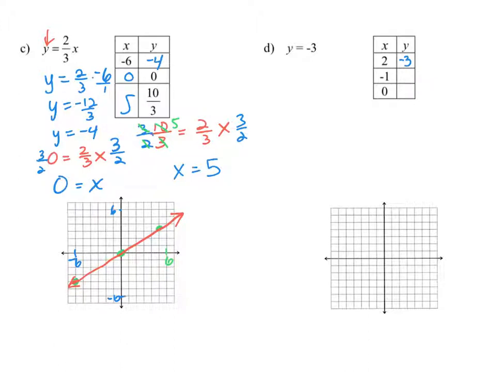When x is -1, y is -3. When x is 0, y is -3. It doesn't matter what value of x, the y is always equal to -3. This equation is missing the x, so the x's can be anything, but the y in this case will always be -3. A way I remember these special cases is using this phrase, HOY and VUX.